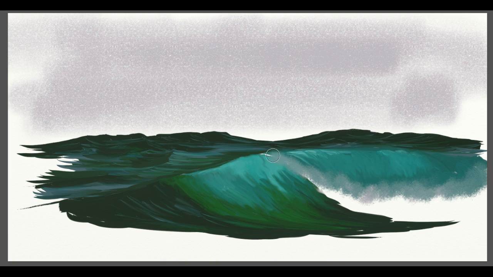So I'm going to start putting some of the foam in. And I always want to start with a darker color, so that way I can go in and put my highlights. And this is the custom brush that I'm using now. It's going to pick up some of the paint underneath it and really kind of pull them together, give that kind of look. So let me go across here some.